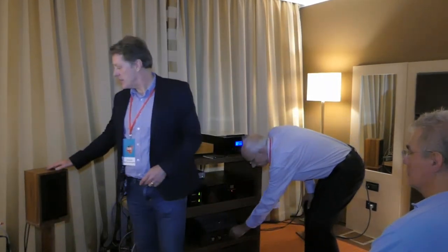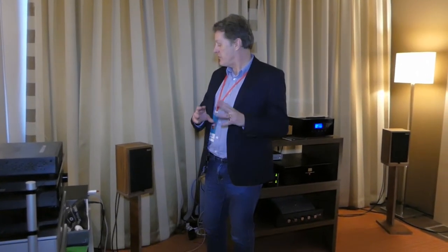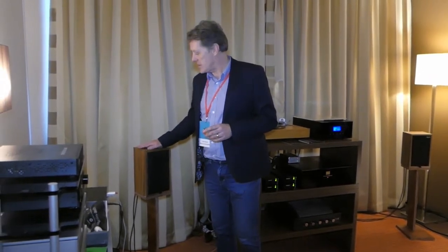We've just reintroduced the model into the UK. The cabinet is constructed from 12mm birch ply. We've re-engineered the Bextrin drive unit from a Mylar Dome Tweeter, and we've re-engineered the 15-ohm crossover — a very special BBC-specified crossover. Everything is made and hand-assembled in the UK. This is the Rogers LS35A 15-ohm.